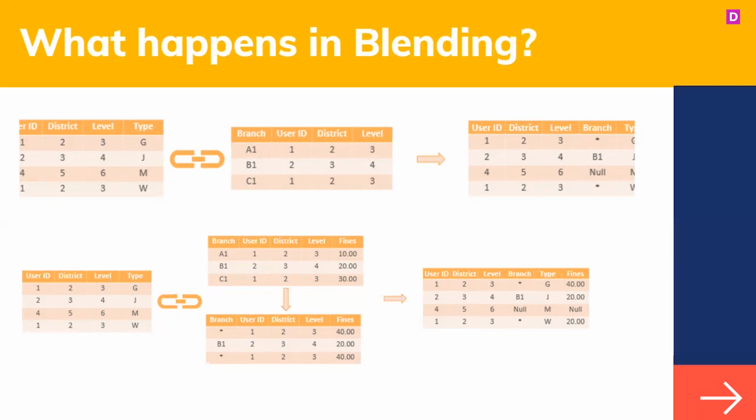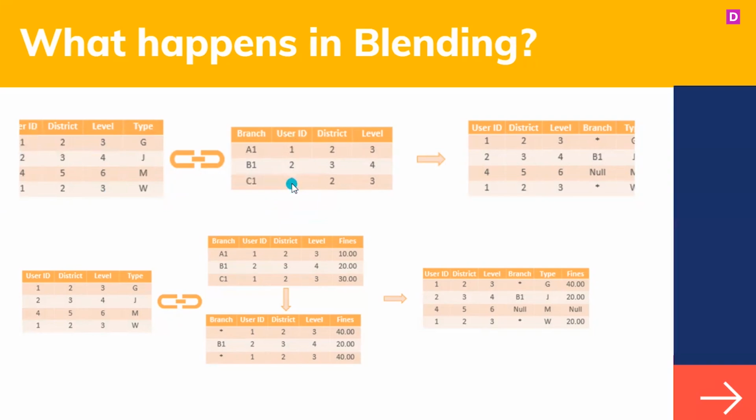If you see here, you have these tables. The linking field is the user ID.